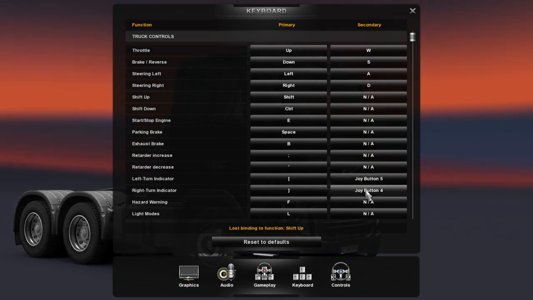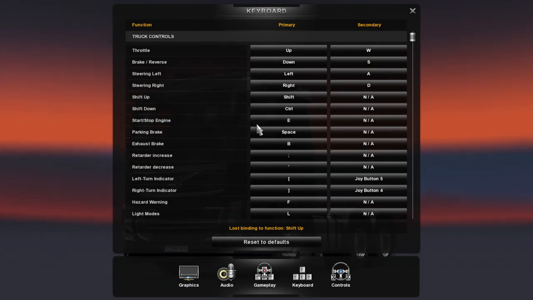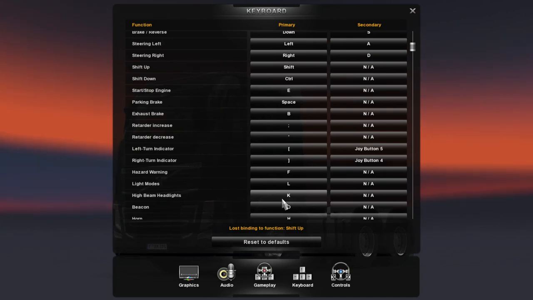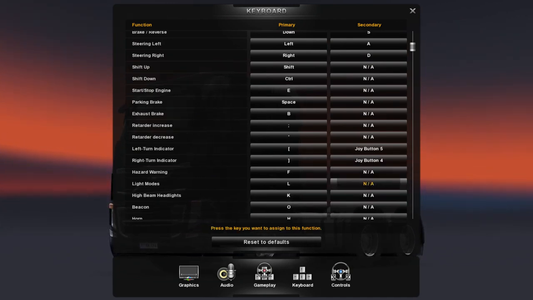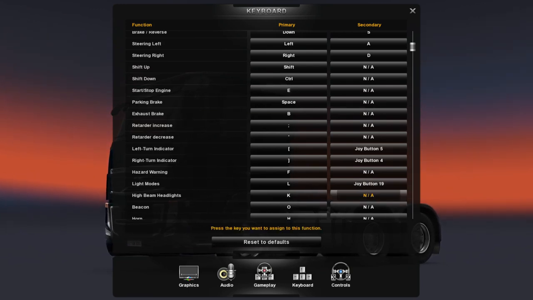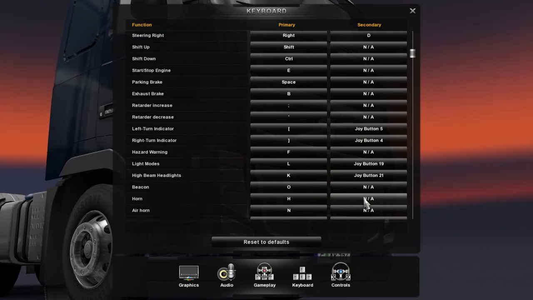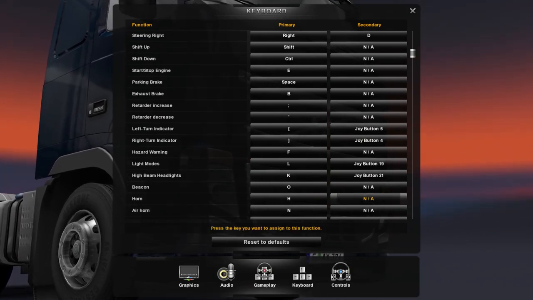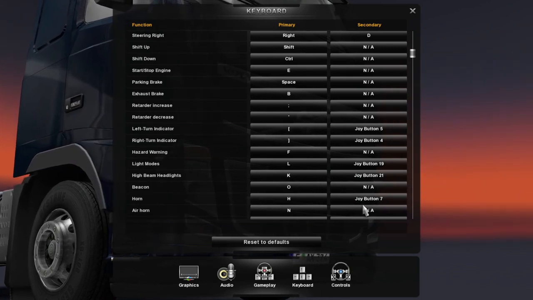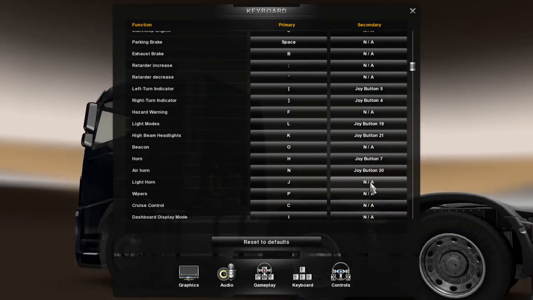Okay, so there's that. I don't really need the warning lights. Where's my cruise control? Exhaust brakes, retarder, light modes. I guess is it the headlights? Okay, there's that. High beam headlights. Do button 21. I won't worry about the beacon yet. The horn, let's see, where did I put the horn? I think the horn is there, and the air horn is there, which I don't have an air horn yet. Wipers.